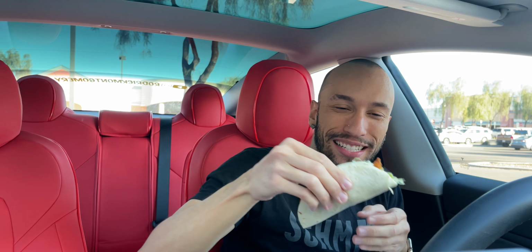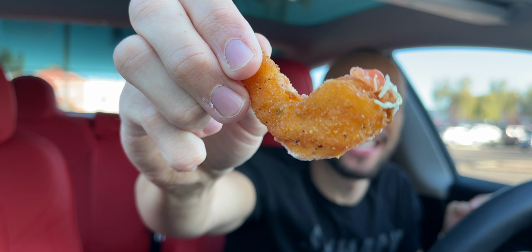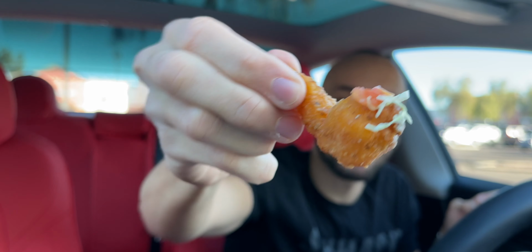What's so secret about secret sauce? But it's looking good. Looks like we got three shrimp, but when they said jumbo, they weren't lying. Look how big this thing is with the secret sauce on top. Ooh, that's a big one. Now, the shrimp's kind of cold. I thought it would be warm at least, but it is what it is. We got three of them and they're huge. It's looking mighty fine.